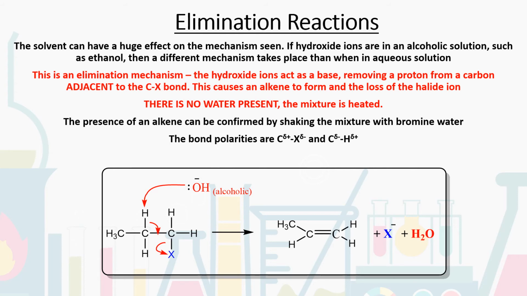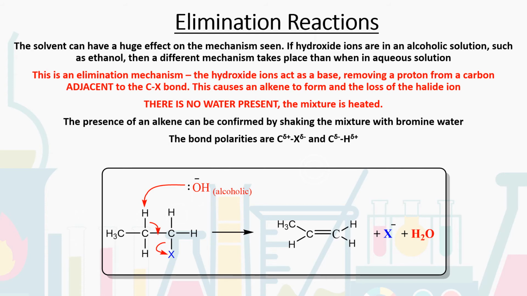Now, a key thing to note about why this works is that when we think about our nucleophilic substitution, we have our C-X bond, where because our X is more electronegative, our carbon is delta positive and our X is delta negative. If our OH minus is acting as a base, then in a carbon-hydrogen bond, actually hydrogen is more electropositive than carbon. So our carbon ends up being delta negative, more electronegative, and the hydrogen ends up being delta positive. So this is why it can act as a base, because essentially the H is a proton, if you like, a delta positive hydrogen.